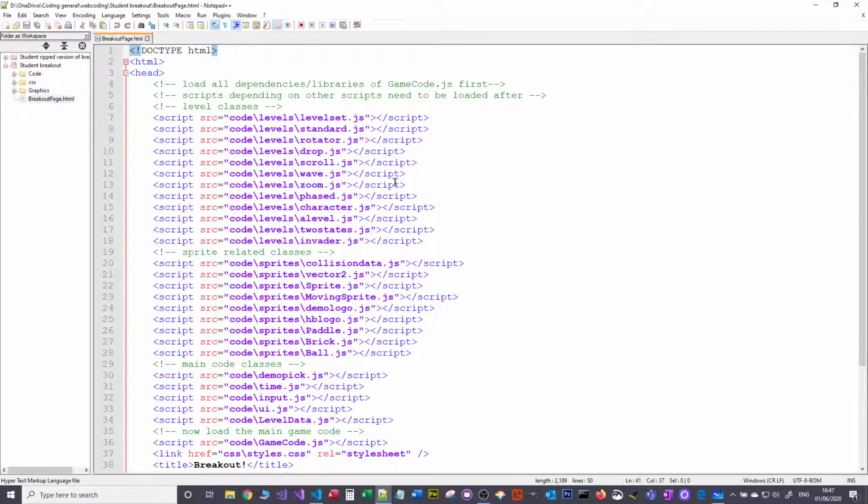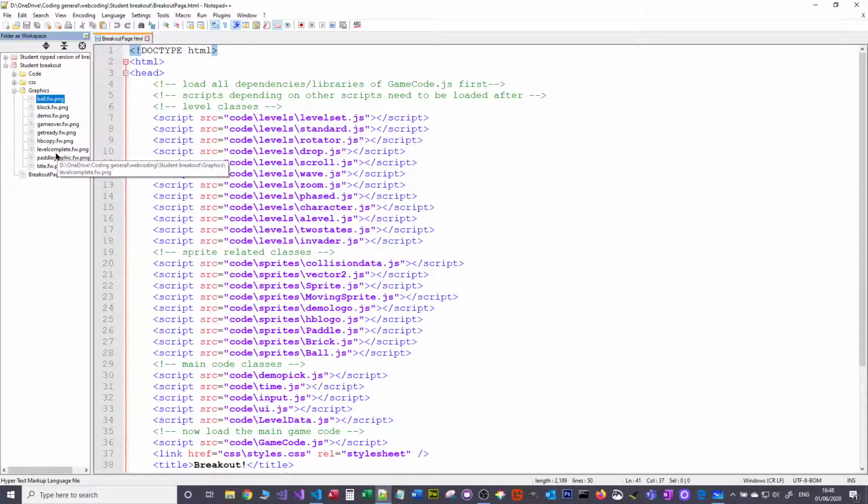Right, so let's just have a look around the folders we've got here. We've got a graphics folder, which has various files. I don't know what happens if you load these in Notepad, let's just see what happens. It just loads the raw data for you, so no point in loading those. They're just images that are used in the game. You don't really need to mess about with any of those unless you want to change some of the graphics, and feel free to have a mess about with that.